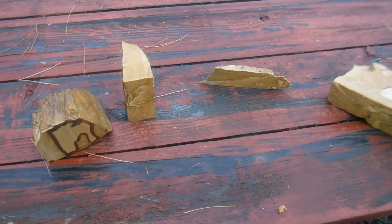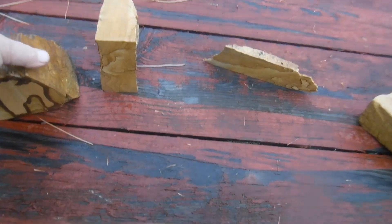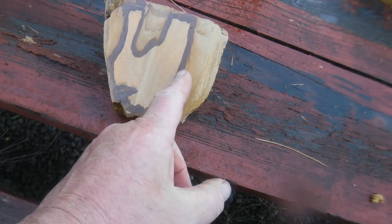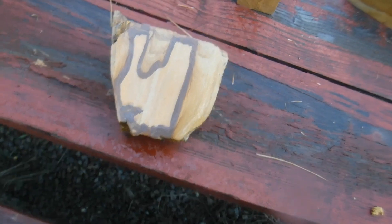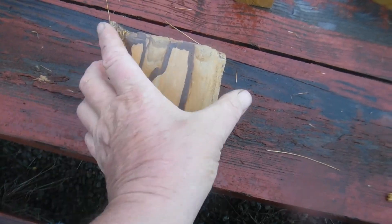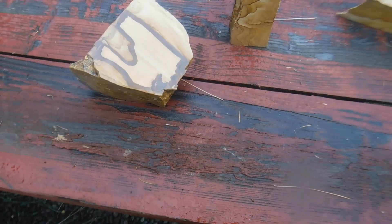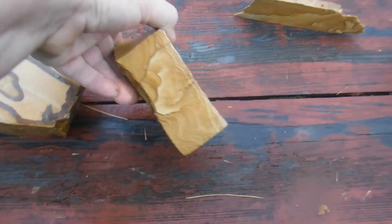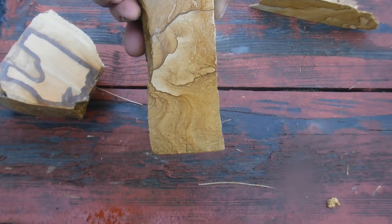Here are the pieces I cut — I only cut four pieces and put a polish on them. This one here, I've never seen it with these big bands like this before, so I grabbed a piece just to see how it came out. I don't know if I would take another one like that — it's alright, but I like them more when they look like this one here. Yeah, I like that.